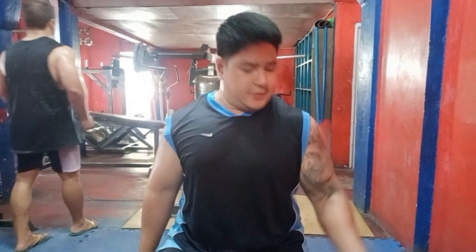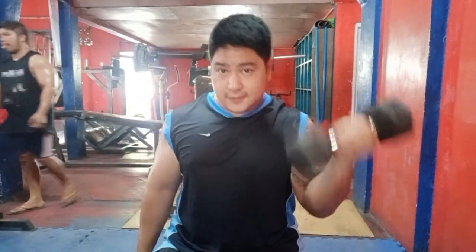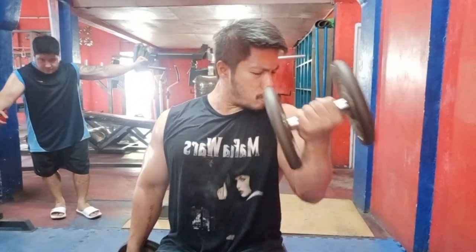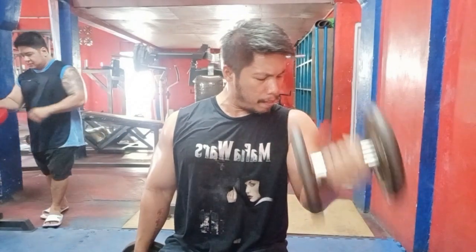Alright, so itong ginagawa naman ni Paulo ngayon ay tinatawag na alternate dumbbell curls. So it still targets the biceps. So I think ang ginawa naming exercise dito sa bicep session na to is tatlo lang exercises yata, to complete the arms session for this particular day.